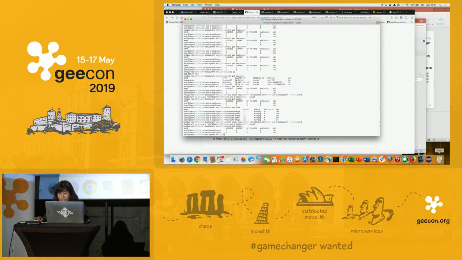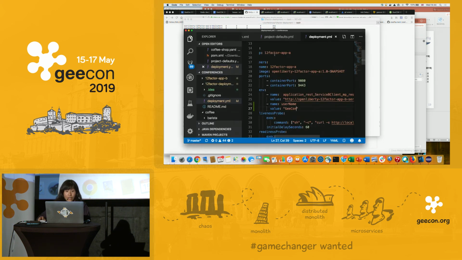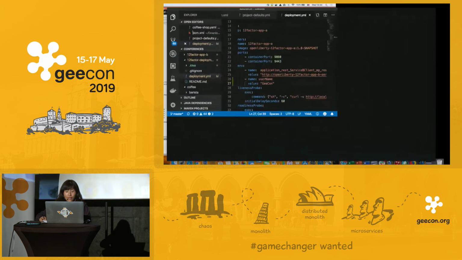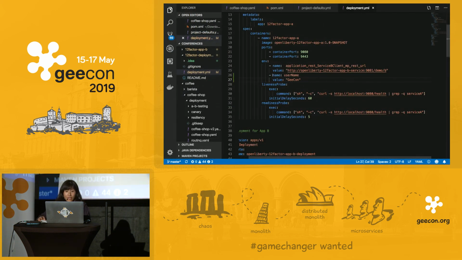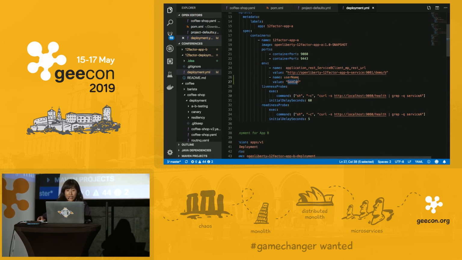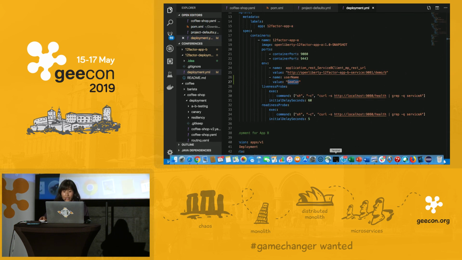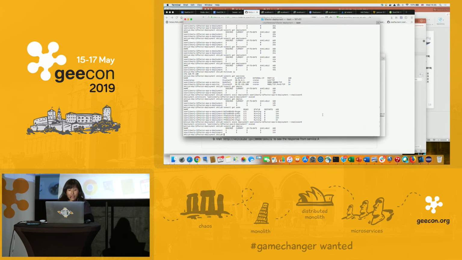And the next thing is, as I said, I defined a username in my app. After I deploy my app, you can easily overwrite it in the Kubernetes YAML file. You can define it as an environment variable. You can say GeeCON, and then in the application here, you can run minikube ip.